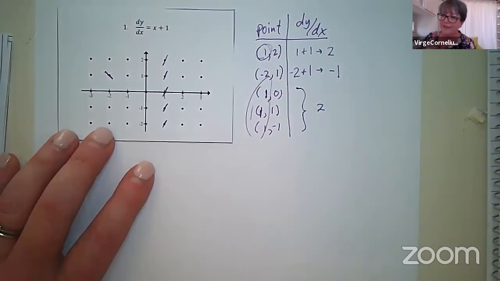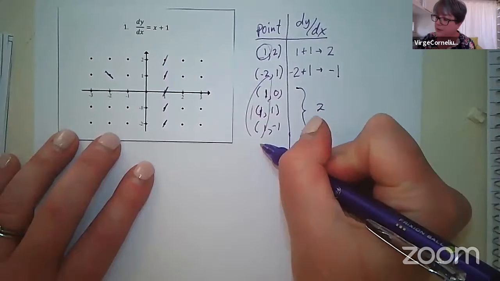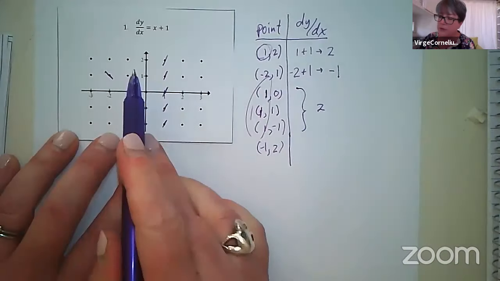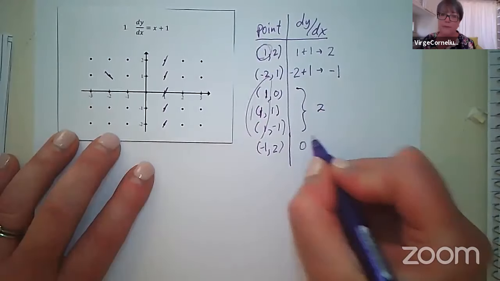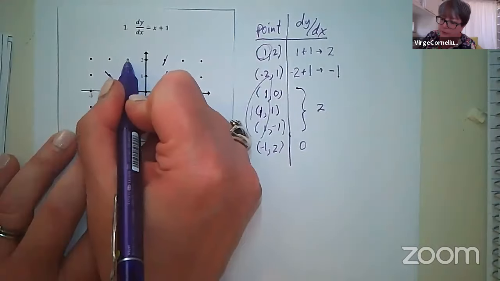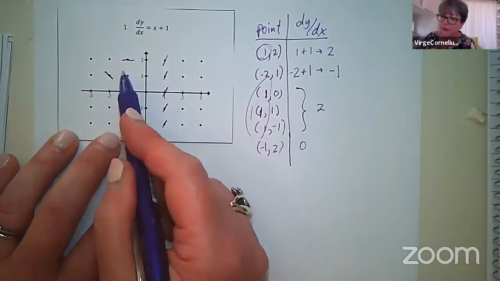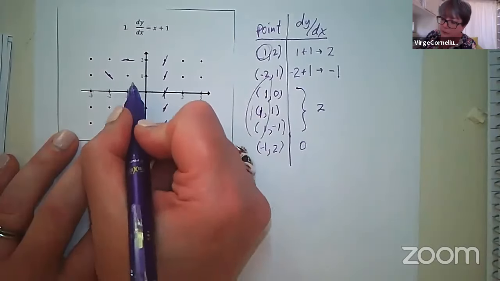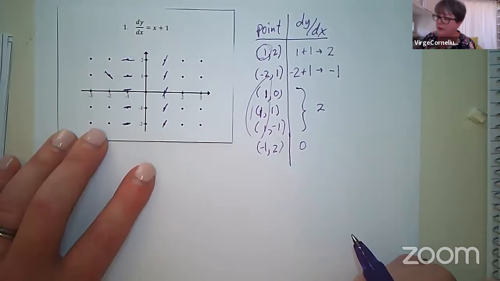One thing that mathematicians also look for is slopes that are either 0 or undefined. And this one has some slopes that are 0. If x is equal to -1, for example, this point here, (-1, 2), then dy dx would be -1 plus 1, which is 0. I'm starting to not show my steps, but you guys are all really smart. I know you know what I'm talking about. So I've got a slope of 0 there, so I draw a little tiny horizontal line segment, and that's going to be true going all the way down, wherever that x value is equal to -1.